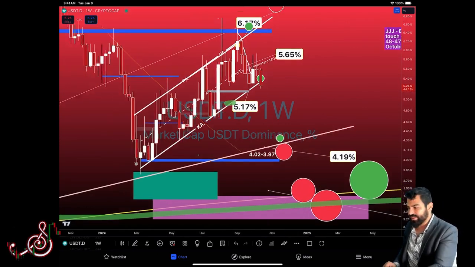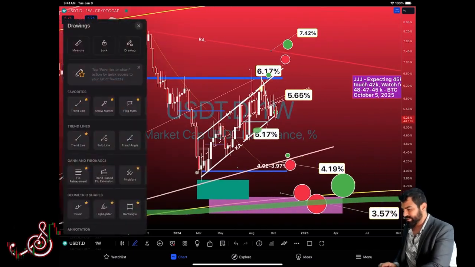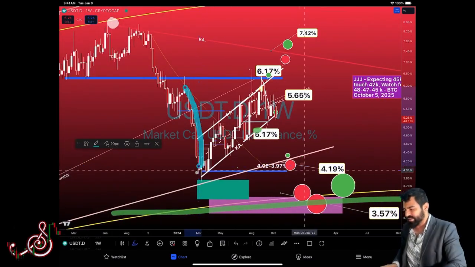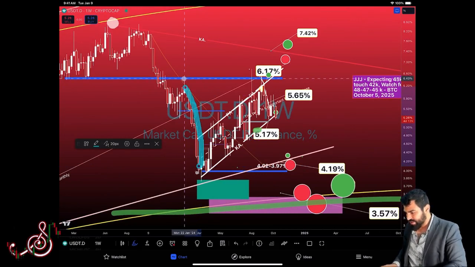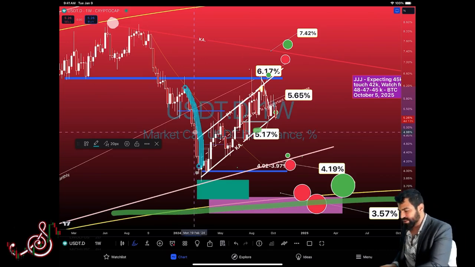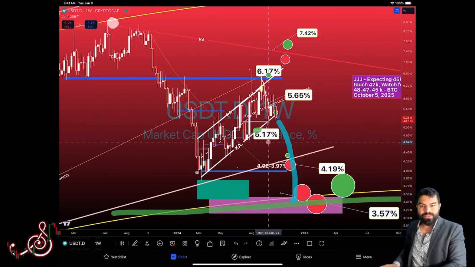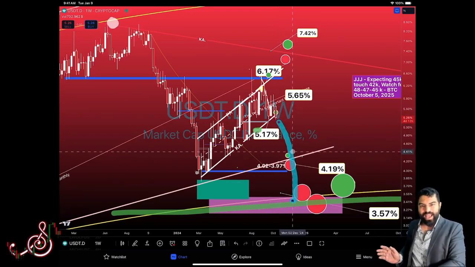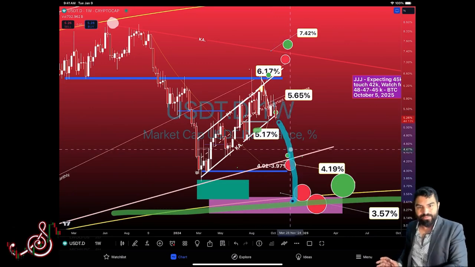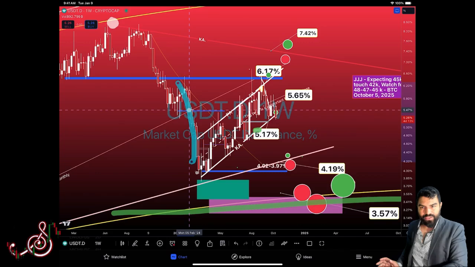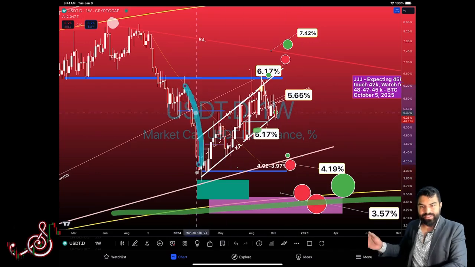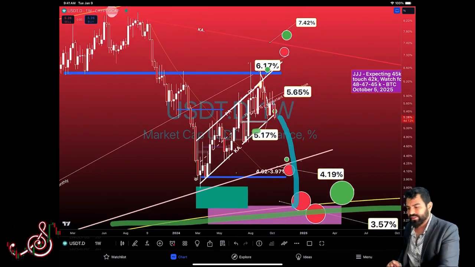It can happen quickly. Just take this last range. This was only over the course of January to March, so about a month and a half. Look how much we fell. Now look how much we have left to fall, and you guys tell me. Can it happen over a month or two? Absolutely. It can happen even sooner. But that's approximately the time it could take when it does happen. I just showed you, look, that's the exact same distance until we hit support.